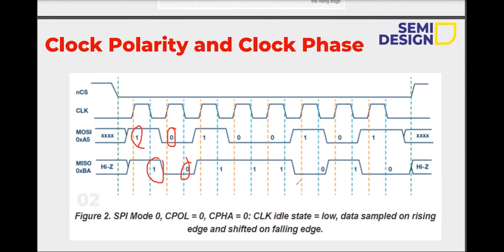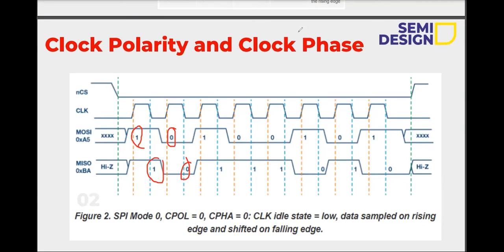Ma'am, suppose at the rising edge, MOSI means the master is sending one bit to the slave. Is it necessary that the slave will also send the same data at the next pulse to the master? Yes, sir, that is the protocol, in the sense of transmitting the data. We are just transmitting the data from one component to another component, using some protocol. Some rules and regulations we need to follow.